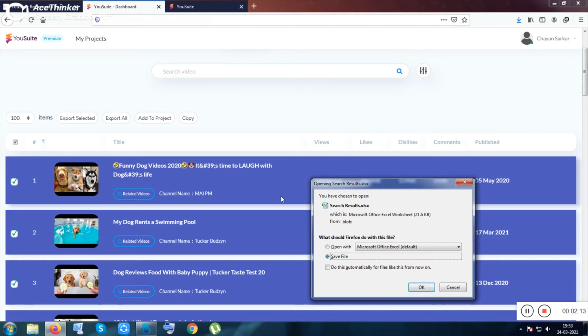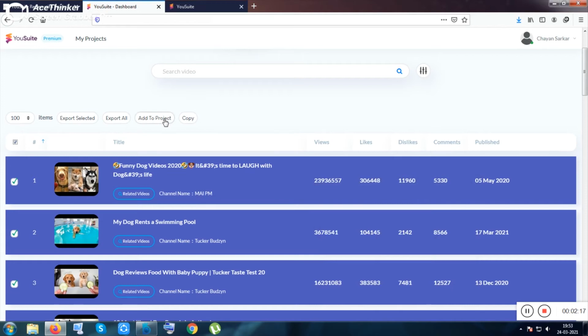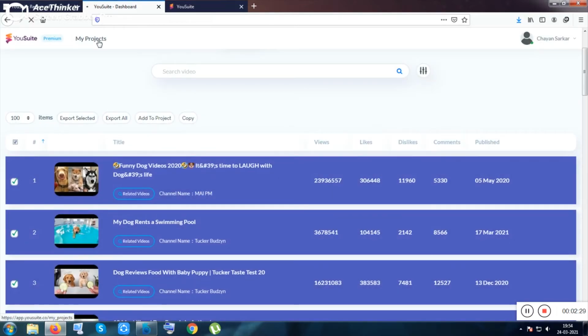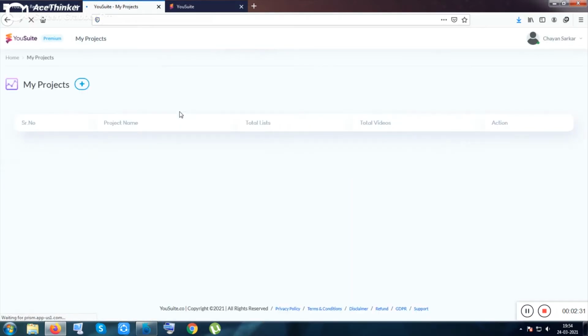Inside that section you can put the video links and your ad will be shown on the video. And also you can use it by adding your project, but the my project stuff is not working, and you can select a specific list also, but the project is not working inside this tool. That's why I can't show you.